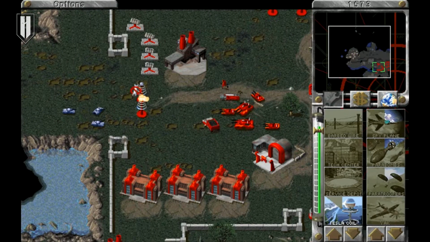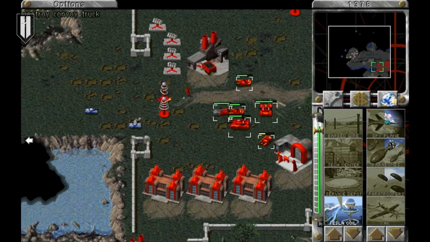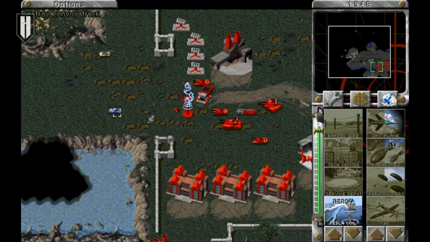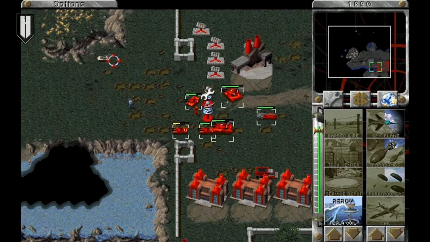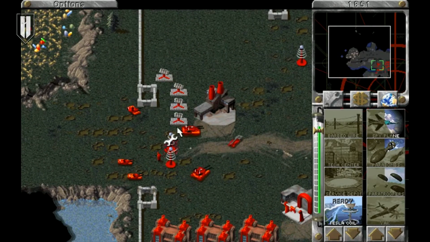I don't know if this is normal, how hard this is, or if I just suck. Building. Unit ready. Building. Insufficient funds. On hold. Cancel.